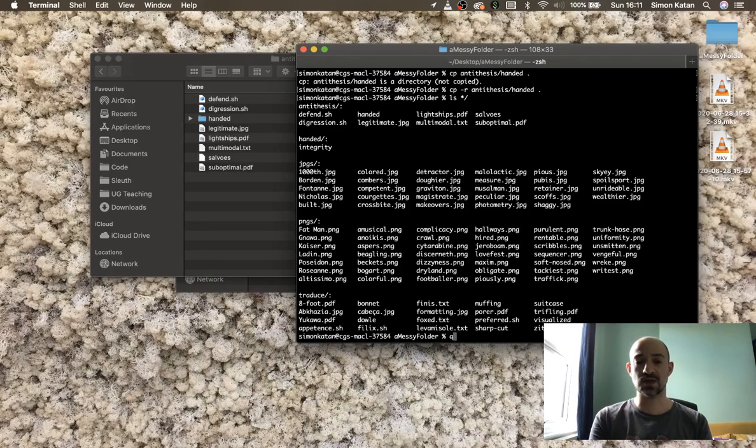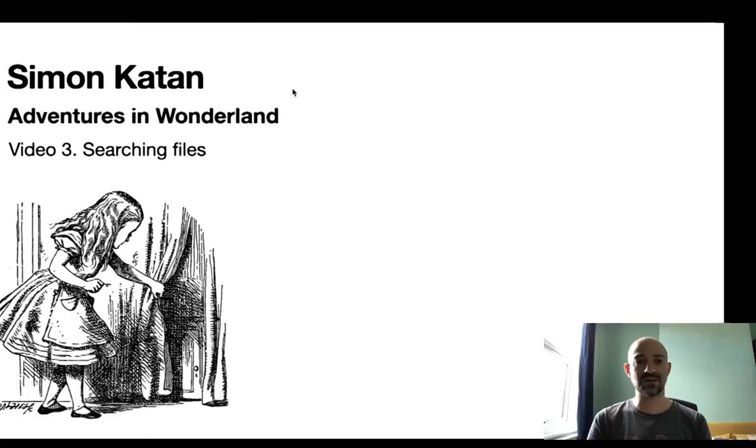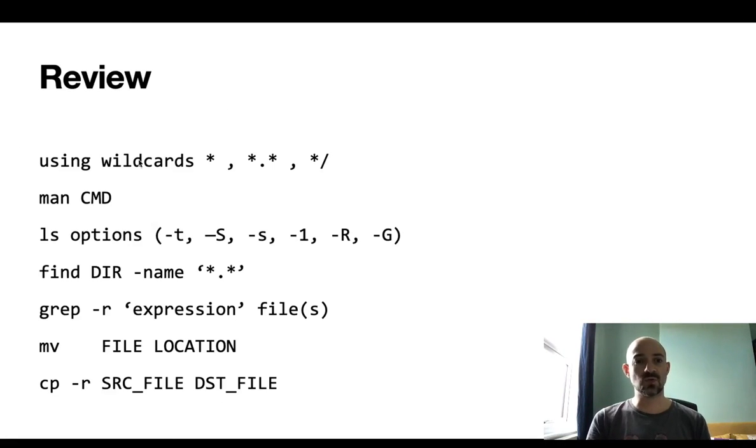So that's everything I'm going to show you in this video. Let's have a quick review. So we learned how to use wildcards. We learned how to use things like star, how to combine them to use extensions, or to use star added with a dash to list just directories. We learnt the command man to find the documentation for something. We explored some different options with ls. So here are some of them. -t to sort by the time when something was modified.